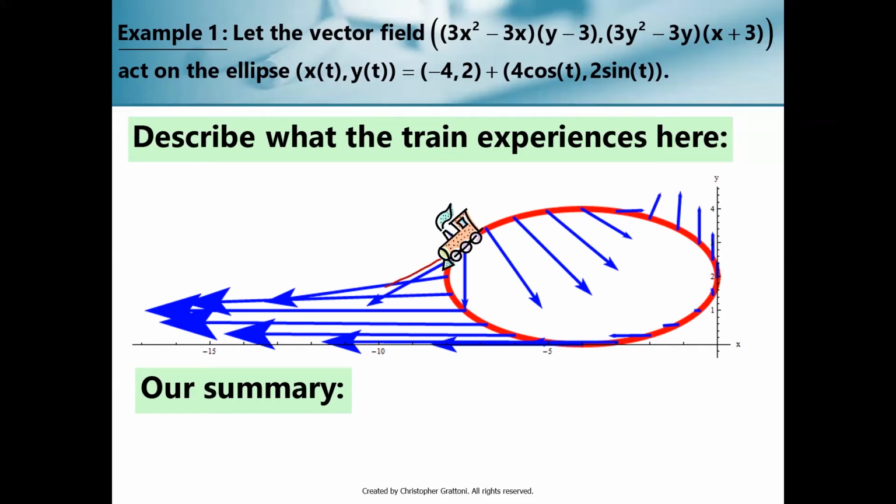Looks like roughly, I didn't do it perfectly, but I was going for the tangent vector and the field vector pointing in roughly the same direction. So again, another instance of the wind being at our back. It's kind of like if you've ever been riding your bike on a windy day and you're pedaling and the wind is at your back and you feel like you're just the best bicyclist ever because that wind is really speeding you up as you go. You have a force pushing with your tangent vector and speeding you up as you go.